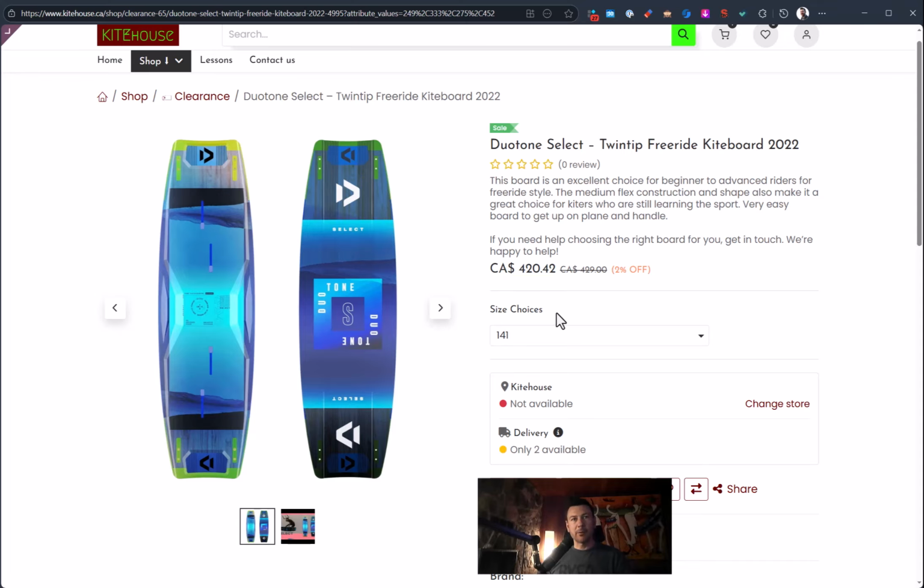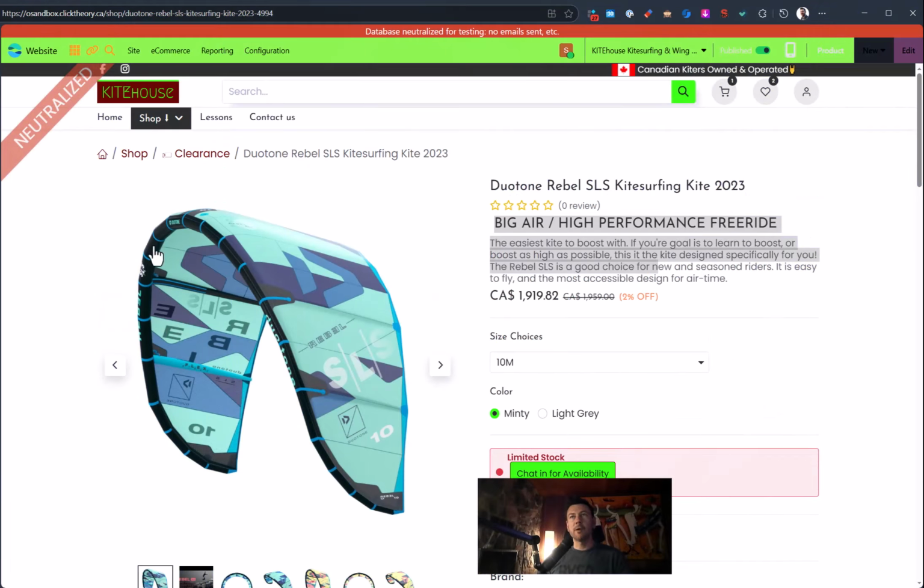Now let's actually build out a product. To do that, we're going to do it from a staging copy. So this is a neutralized copy of the website. That way we're not affecting anything live, because I might not be thinking clearly while I'm doing this as I'm recording this. So we're going to do it on this product. It's a couple of years old, but that's okay. We're going to optimize this product out. This product is already created, so we're just editing it and adding more information. You can see there's already some detailed information here as well.